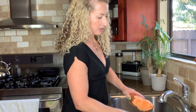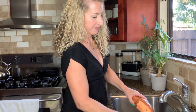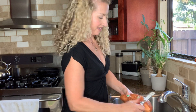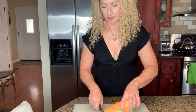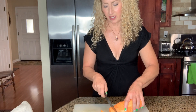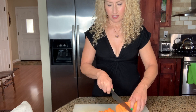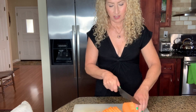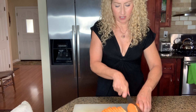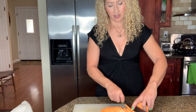I always throw these peels away because I've had my garbage disposal get packed with peels and clogged up, and that's not fine at all. Now that we have this peeled, we're just going to chop it up. I like to do little pieces — you can chop it however big you want. The smaller the pieces are, the faster it's going to cook. And I just think it's nice to have littler pieces in a soup because we're not going to blend this up — we're just going to leave the chunks in there.